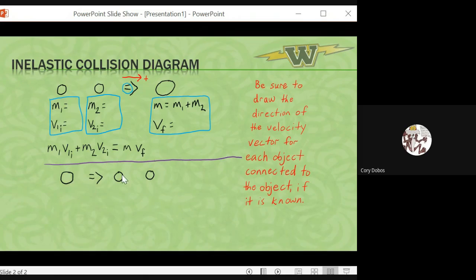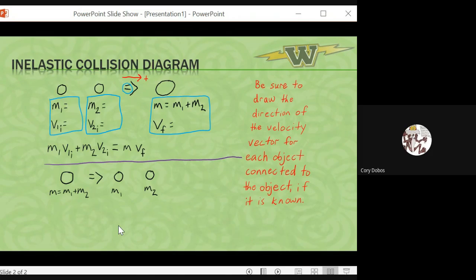This is pretty common, like a gun firing a bullet. That's this kind of a collision, or a cannon firing a cannonball. They started as one object and they are two separate objects after they have been fired. Okay. Now, in this case, we're just going to have M for the left one. We're going to have M1 and M2 for the right. So M is still the combination of the two masses. So it's basically the same thing we had here, just flipped.